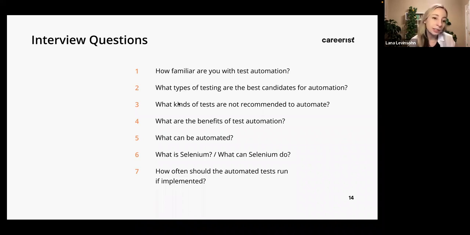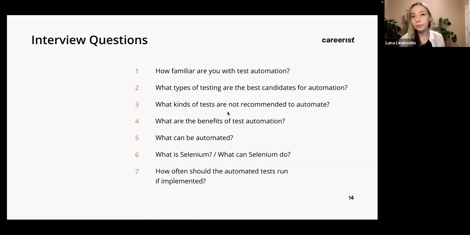Styles and design, we usually don't automate. We just test it manually because in order to make sure that the app looks good, we can just open it, quickly click through the screens and make sure that, okay, it's all fine, right? We don't need to build complicated systems for that. We can just spend 10 minutes and manually validate it. Also, all kinds of edge cases, like tapping on a button 10 times, making sure it doesn't break anything, we usually also don't automate. That's something that manual QA engineers would do.